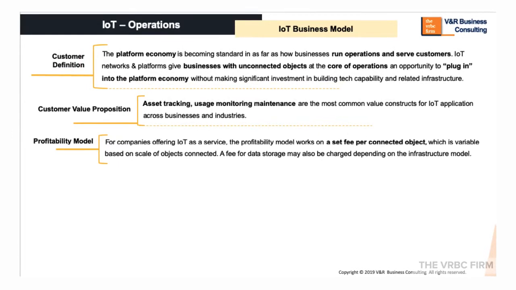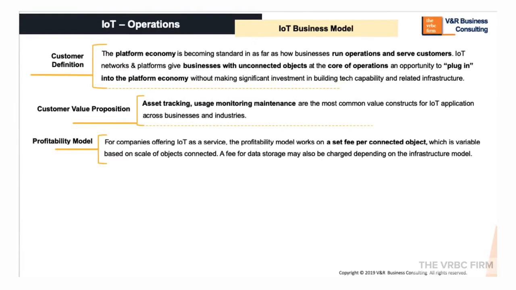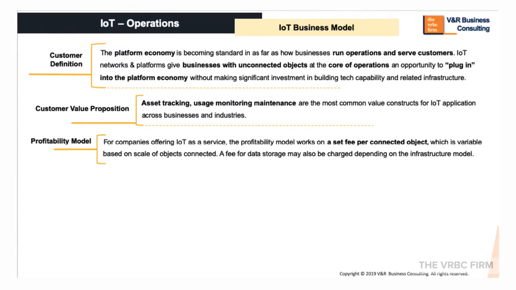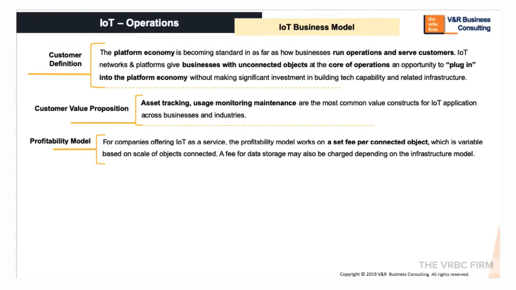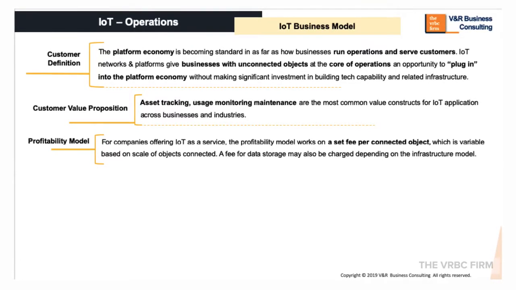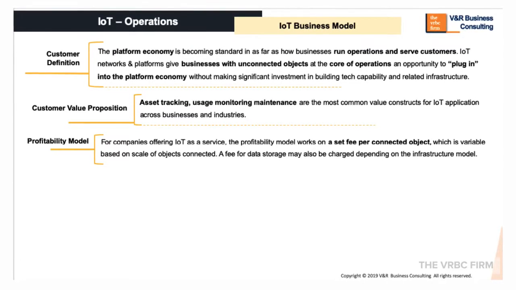How does one make money from it? Well, it depends on where you are in the value chain, and we'll get to the different players in a bit. In the case of a network operator, they make money by charging license fees per device connected to the network. We will do a detailed cost model and cost breakdown in Chapter 3.